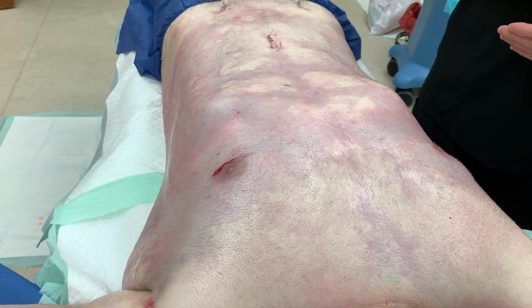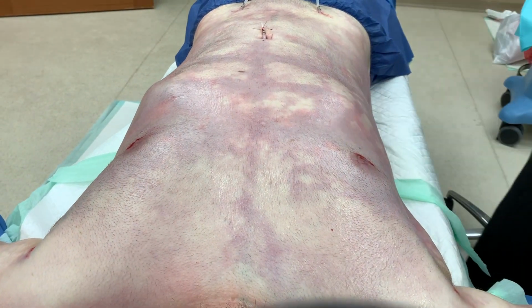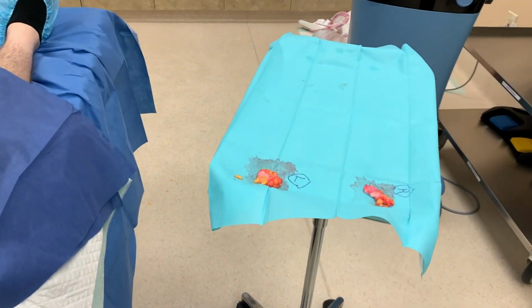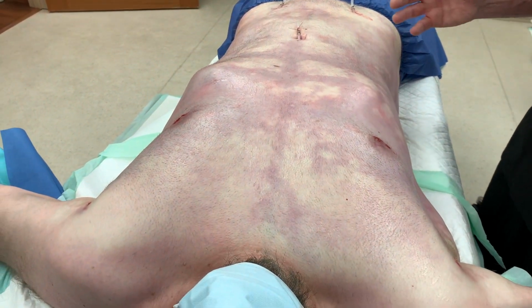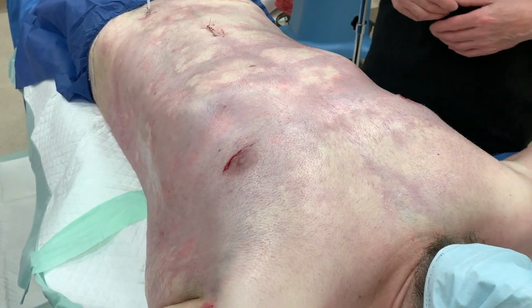We Vasered and melted the fat and the gynecomastic gland tissue. We removed the gynecomastic gland tissue. That was the right side and that was the left side. But again, it wasn't that big because it was mostly fat. And we did liposculpture of the entire front and sides and back and everything.